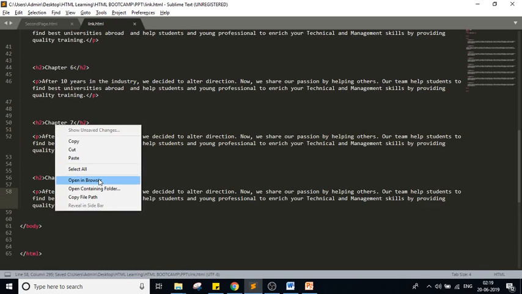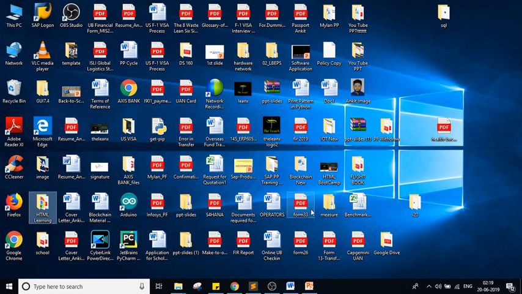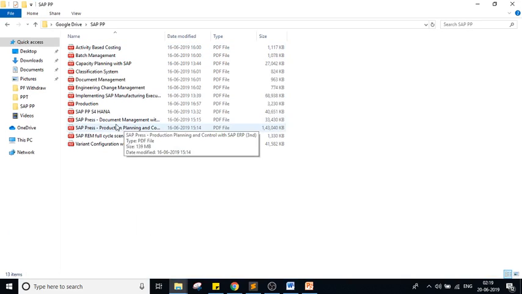Now let's see what's happening here. So chapter 1, 2, 3, 4, 5, 6, 7, whatever is coming. Now what does a bookmark mean? Generally you have seen some kind of PDF file where whenever you click on something, it will jump. I will just give you an example. Let's go to Google Drive and open some kind of book.